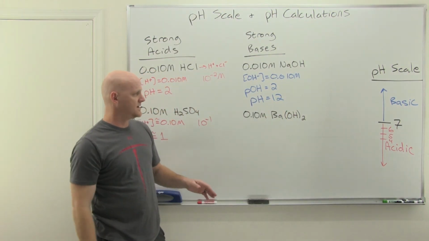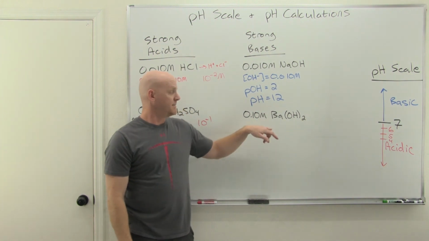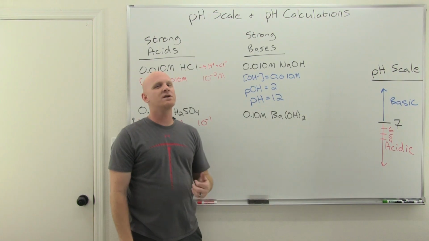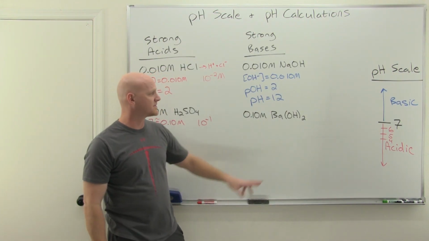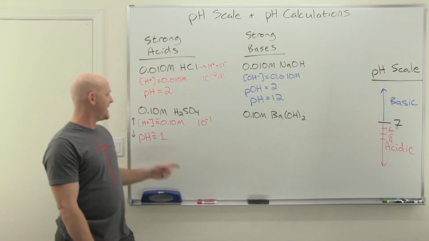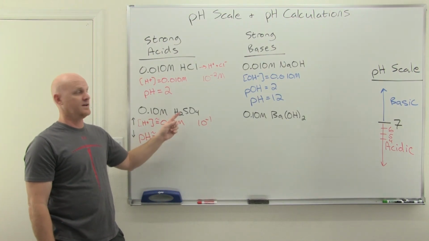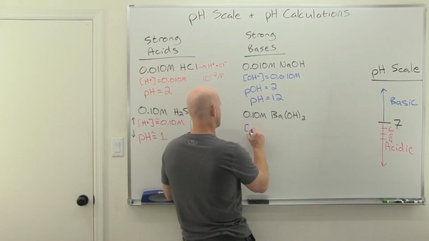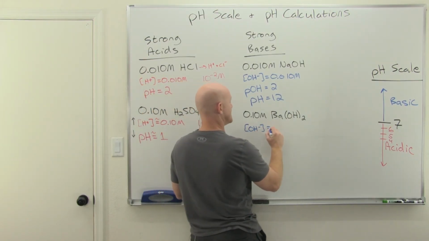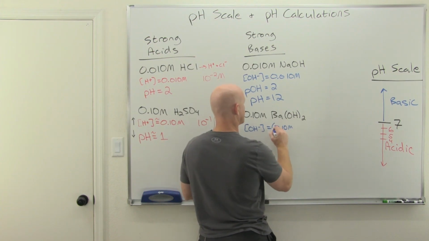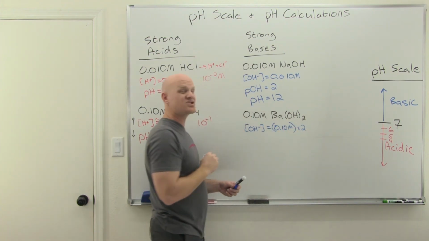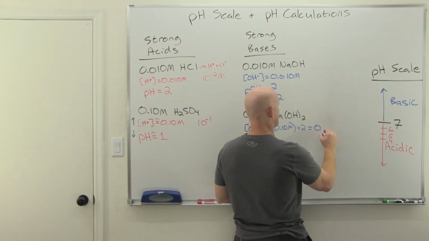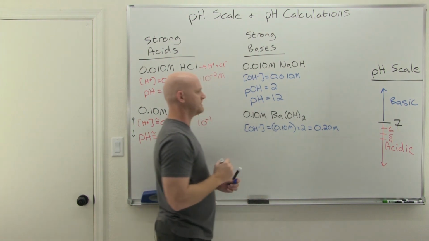Now, the one thing that's tricky, and we hinted at this earlier in the last lesson with barium hydroxide, strontium hydroxide, calcium hydroxide, magnesium hydroxide, where they have two OH's, and where with H2SO4, both H's don't dissociate completely. But with these, both OH's dissociate completely. And so in this case, your hydroxide concentration is not going to simply equal 0.01 molar. It's going to equal 0.01 molar times 2 for the two hydroxides that get produced. And so in this case, it actually is going to equal 0.02 molar instead.